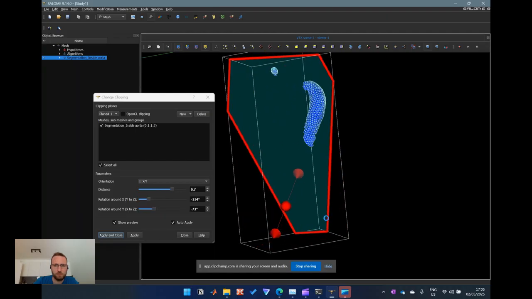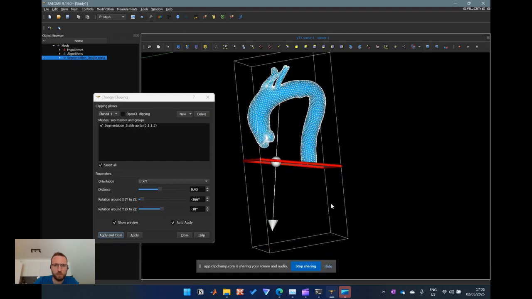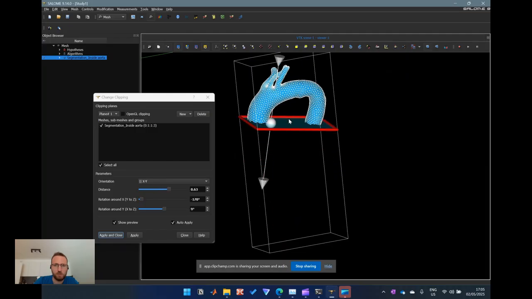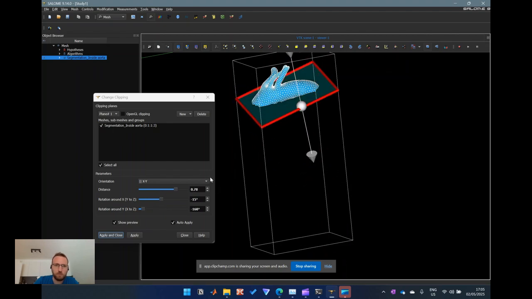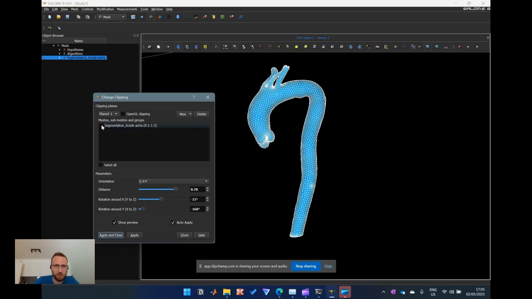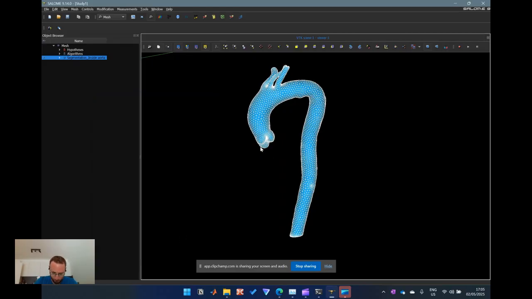For example, if we want to keep the top part, you can just click the bottom part and move things around. And to remove the clipping, we just need to deselect that one and then simply close it.